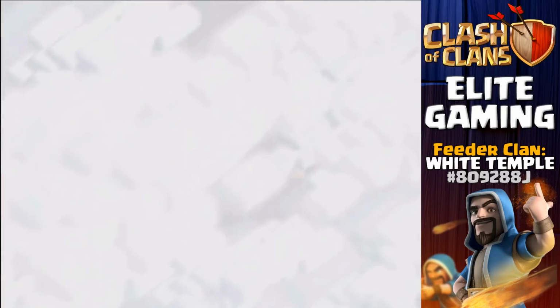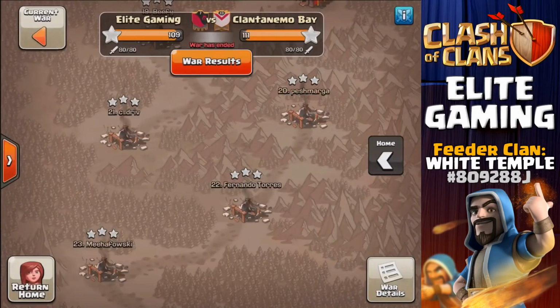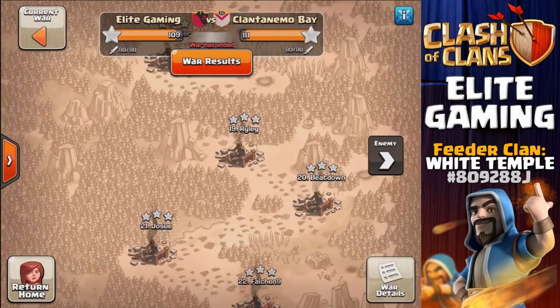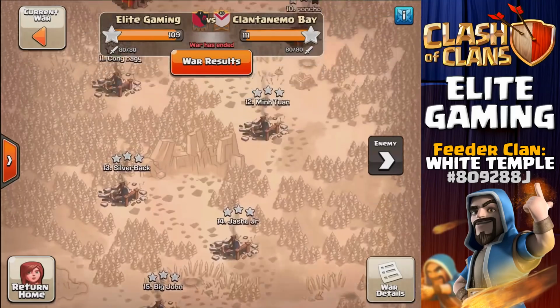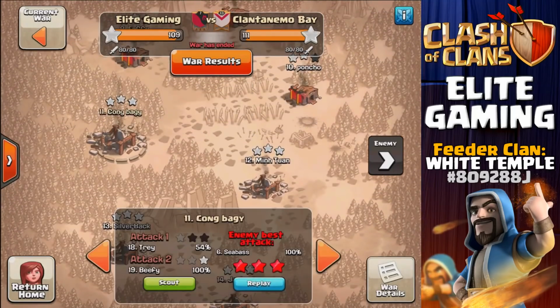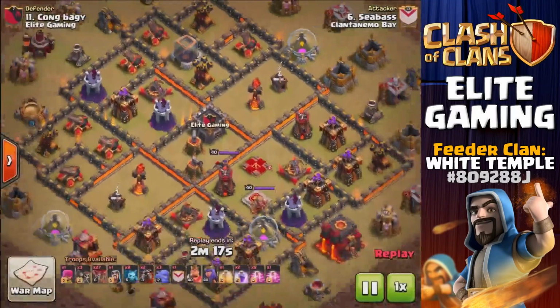So moving on to the next one, let's go to a Lavaloon attack. We're actually going to flip across and show you some of Clantanemo Bay attacks because they were very impressive. Credit where it is due, guys. These attacks were brilliant as well.